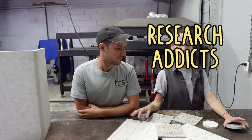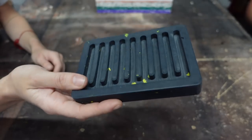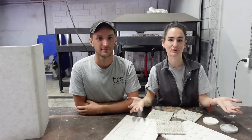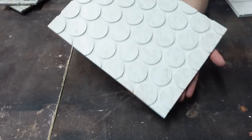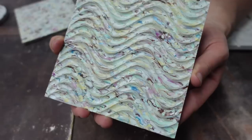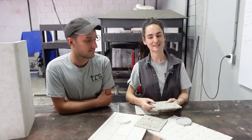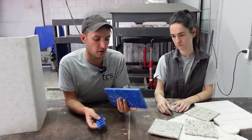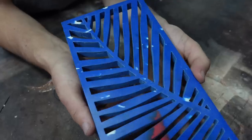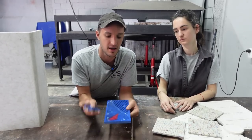In TRS we are research addicts — we love R&D. Apart from focusing on technical quality, we also want to explore the boundaries of the material. CNC is probably a familiar technique for many people, and one of our favorites has been achieving a 3D effect — you can create added textures on the plastics. The second technique we researched was water jet cutting, which is essentially a jet of water mixed with sand that produces cuts. You can't do textures like with CNC, but the detail is far more precise — you can go up to a millimeter in detail, whereas CNC is limited by the size of the cutting piece.